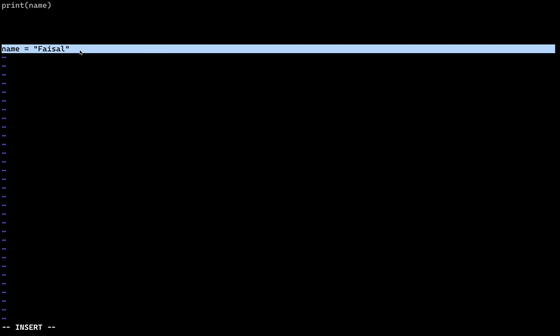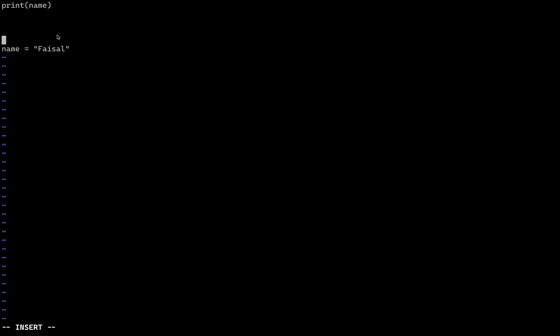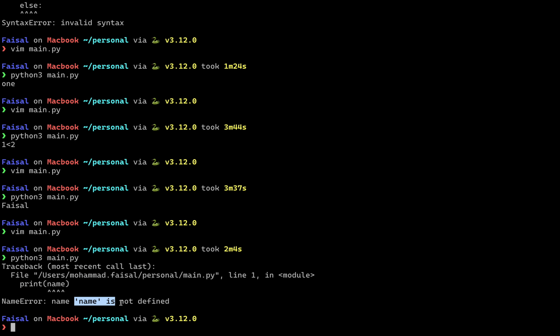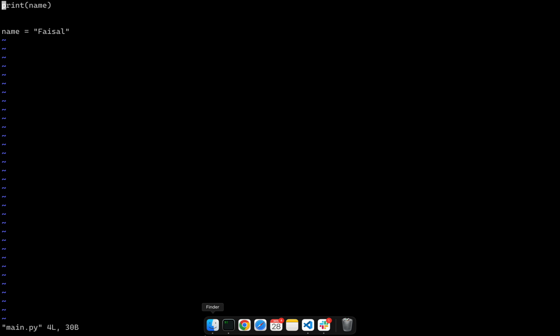So you specified name later, but how would your Python program know? Right here it will be like, okay, there's nothing called name. What are you trying to print? It will give us an error. If I wanted to show it to you, it will say name is not defined. You're trying to print name, but it's not even defined. So that is the reason why Python goes line by line. Many languages actually go line by line, but yeah, Python specifically. So this is why it's important for you to know the flow of the program.